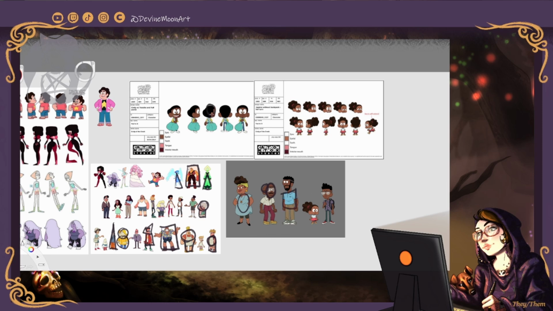You got Craig that's got a lot of ovals on his design. But the bodies are all still pretty rectangular at the end of the day.